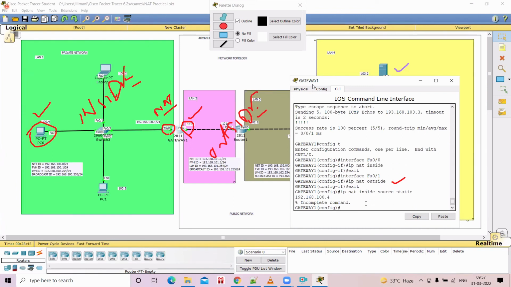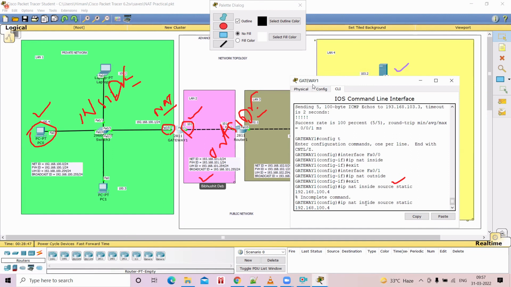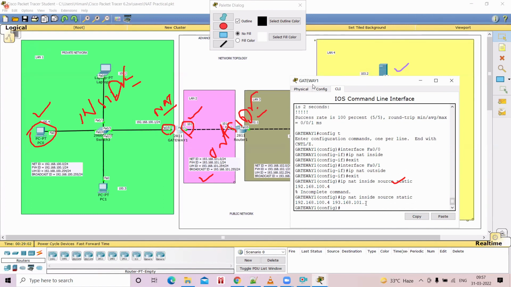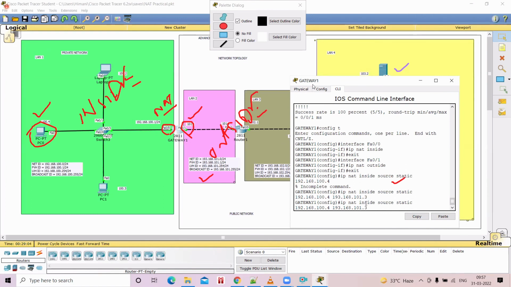Space. Take one IP from this network. Okay, 193.168.101.3, 3 I will take. Press enter. Now exit.